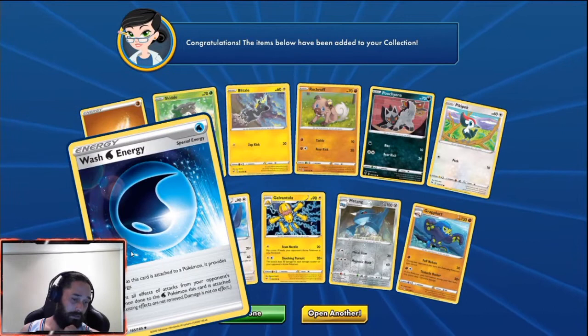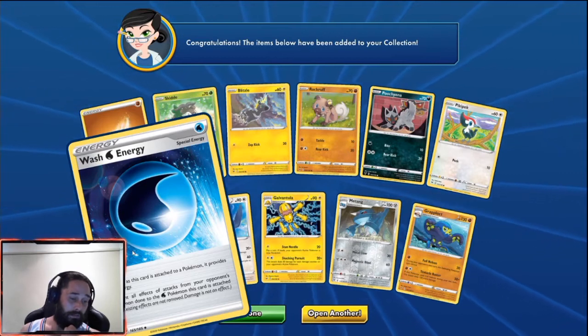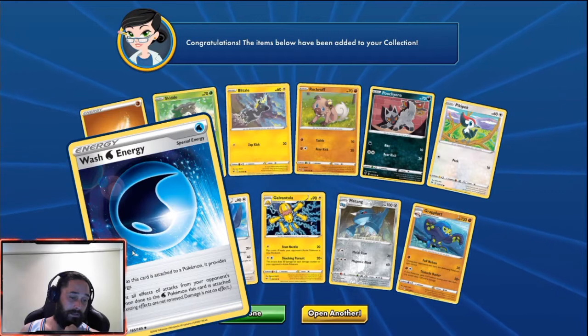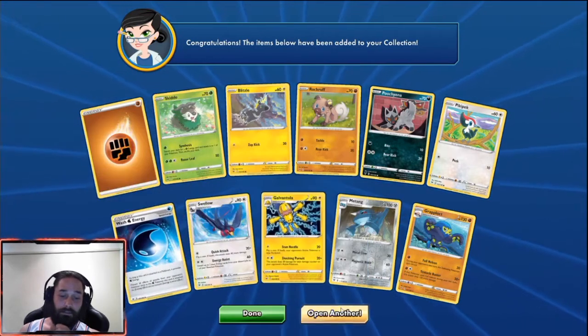Wash energy. As long as this card's attached to a Pokemon, it provides water energy. Prevent all effects of attacks from your opponent's Pokemon done to the water Pokemon this card is attached to. Okay, so can't confuse, poison, all that stuff. Alright.